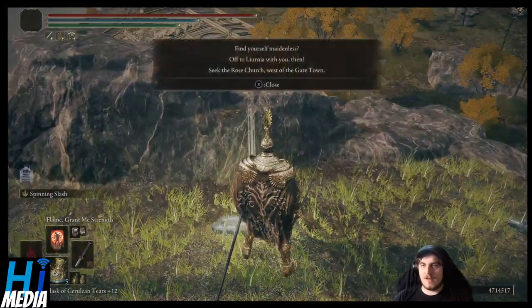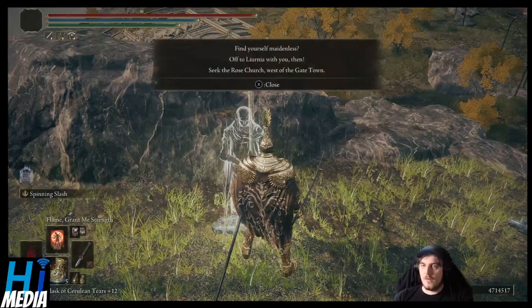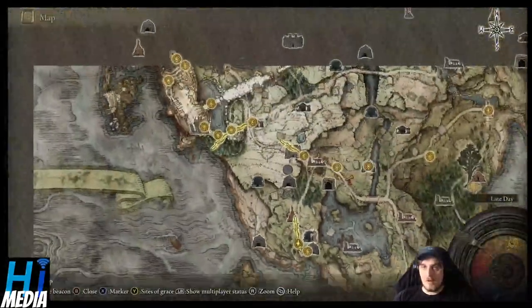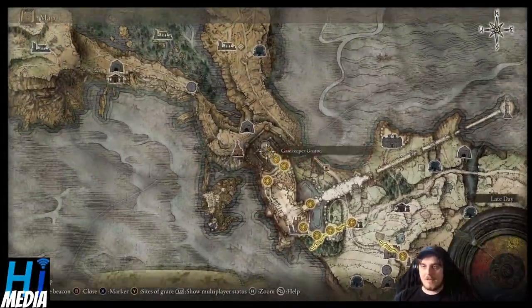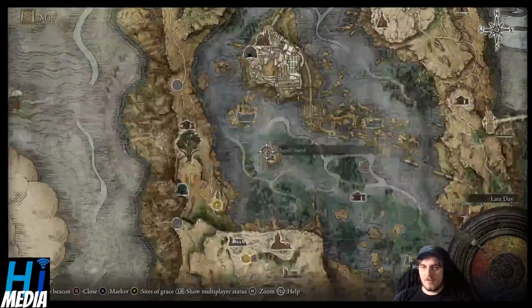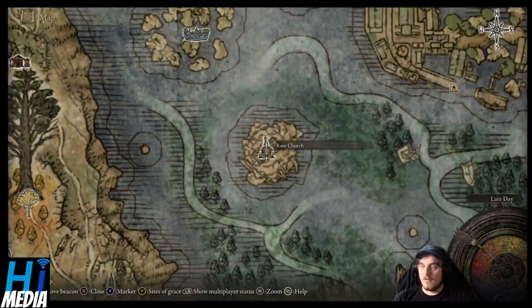He has left a message saying, find yourself maidenless, off to Liurnia with you, seek Rose Church west of Gate Town. That is where we will be going next, which is past the Godrick the Grafted site of grace, down the Lux ruins, and we'll be here. Let's go there, shall we?